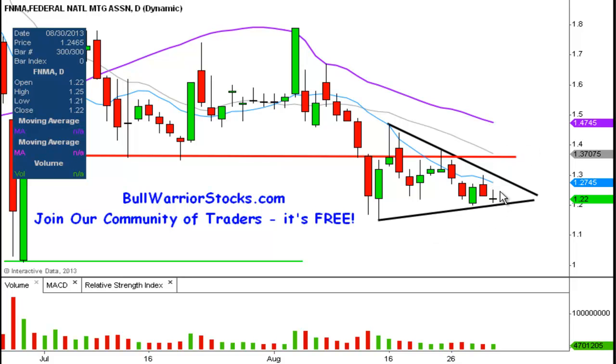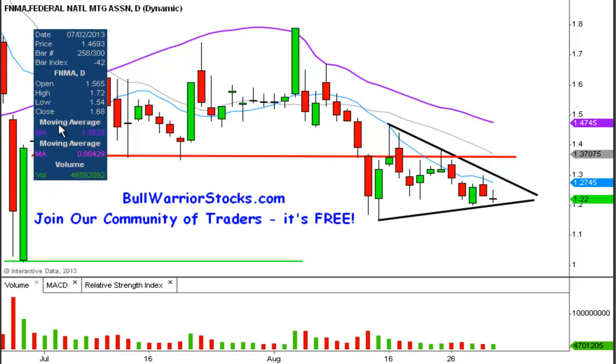So if the price does break to the upside, we've already talked about that. The first level of resistance that's going to need to be broken is $1.36. If it breaks to the downside, the next level of support is down here at right around, we'll just call it $1. So those are going to be the two levels depending on the break. Again, if it decides to break to the upside, the first battle test is going to be up there at $1.36. If it goes to the downside, then the next potential bounce point is going to be down here at $1, which you can see did a great job of bouncing last time.